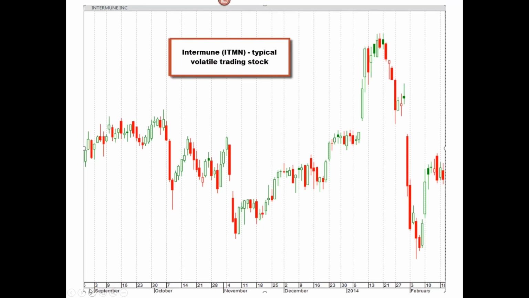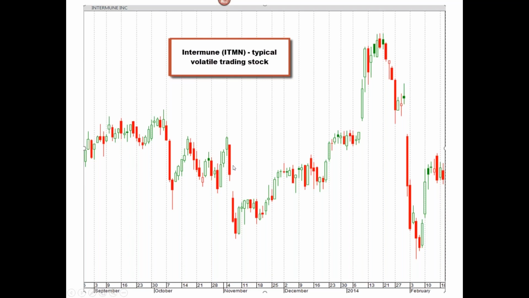I want to look at a stock that unfortunately is no longer trading because it was one of my favorite trading stocks, Intermune. I don't really recall what happened to it. I think it might have gotten bought out, but it's no longer available. But it's representative of biotech stocks, which tend to make very good candidates for the mean reversion system. EXAS is a biotech. It just happens to be in a very nice steady uptrend right now, so it's perfect for the pullback system. But a lot of biotechs will make some great mean reversion trades.